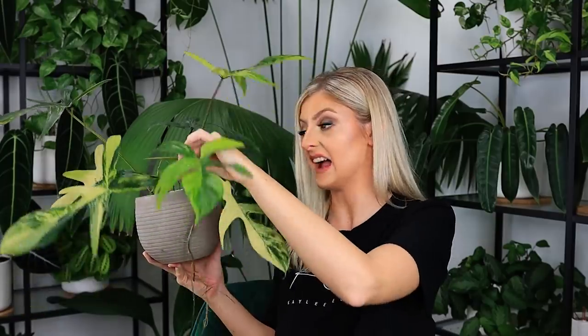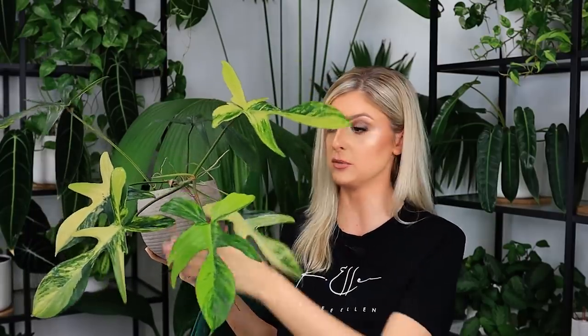Now, I am going to flex the variegation on this one, because this is quite good. And honestly, I have a lot of these that are very good. I've taken a lot of propagations of these. This has not been propped. This has been left as it is. It does need a pole. It's kind of flopping. This is Florida Beauty, by the way. Philodendron Florida Beauty.